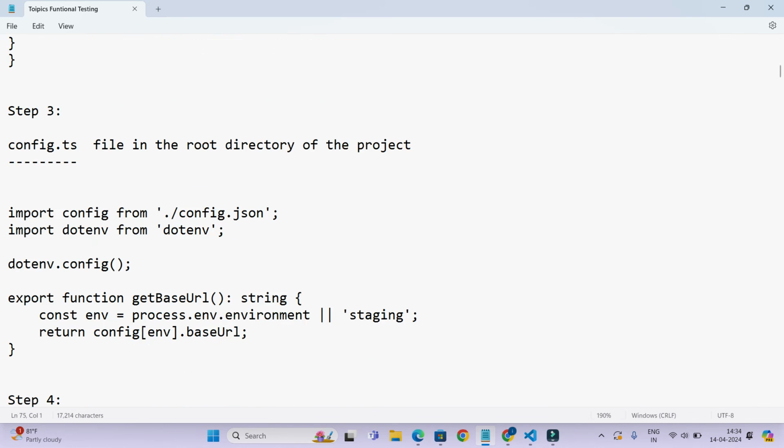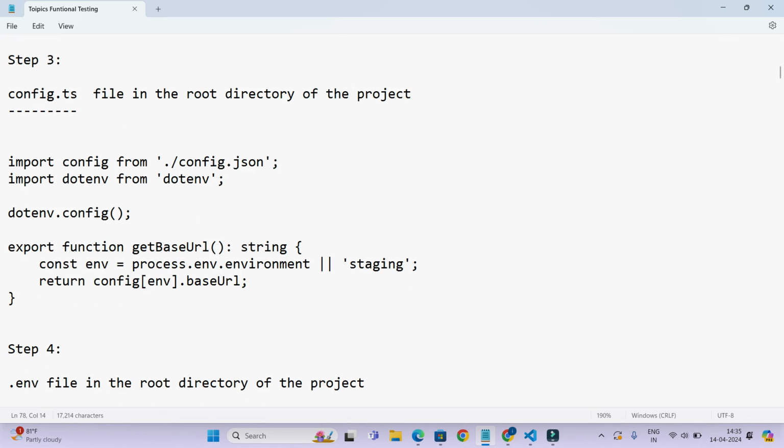Here, as I told, we are calling the config.json file, and we have imported the dotenv library, and we have put the config method in the environment class. There is a method called config. You have to write this as well, and I am writing one method, getBaseURL. Any name you can give, it doesn't matter, and you have to write this method, and whatever default environment you want, you have to put it here.